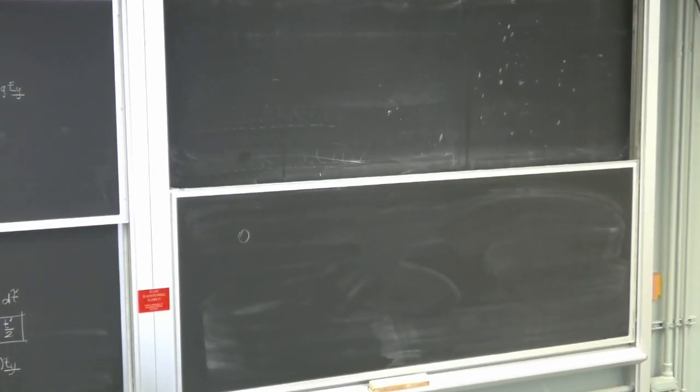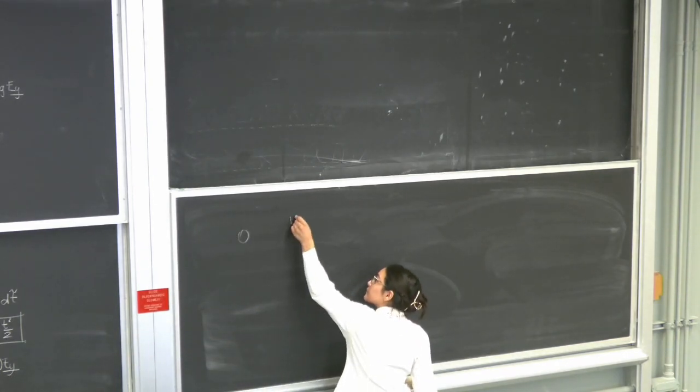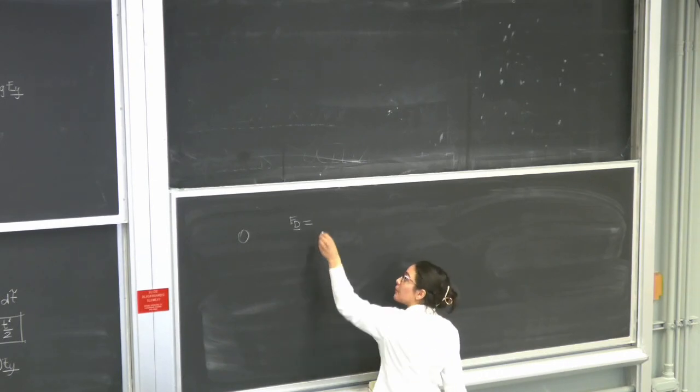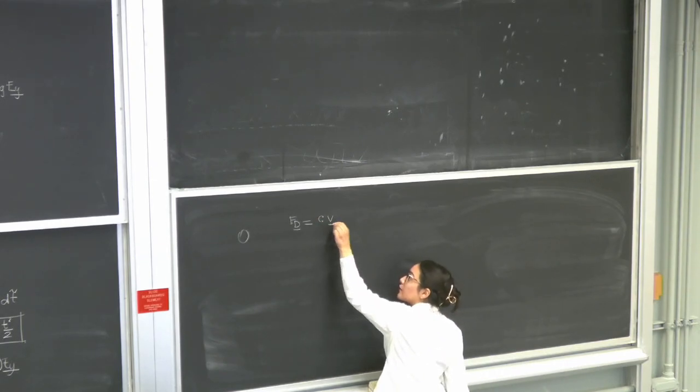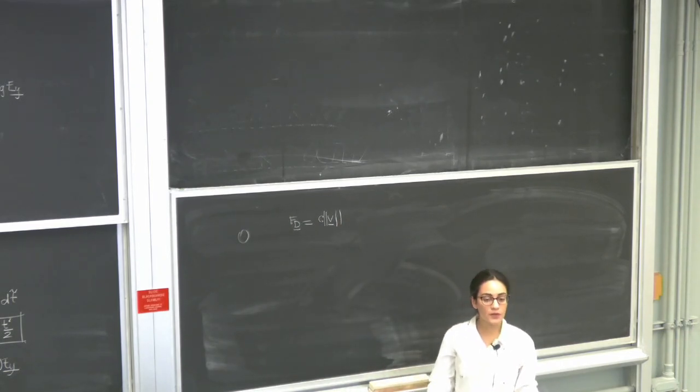Now let's change this problem a little bit and add drag. So we're going to have projectile motion, but we're going to add a drag force. The drag force is going to be proportional to the velocity or to the speed, and it's going to point opposite to the velocity.